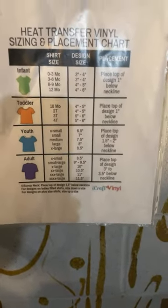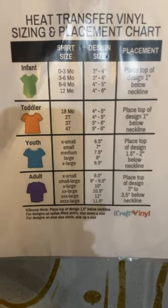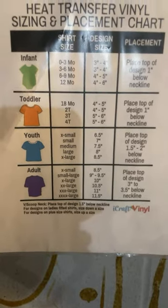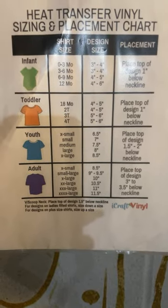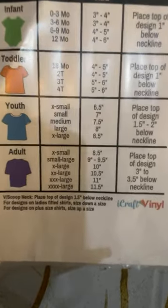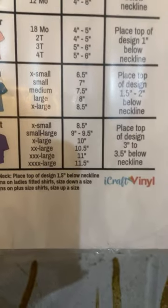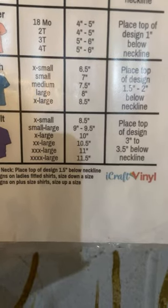Y'all want to screenshot that? I'm going to do it. That's all the sizes. Well, yeah, it tells you the infant right here. Screenshot that. I'm trying to be still. The heat transfer vinyl sizing placement chart. Okay, then we'll get close up. Then I'm going to go closer so you can see the adult sizes and the placement.